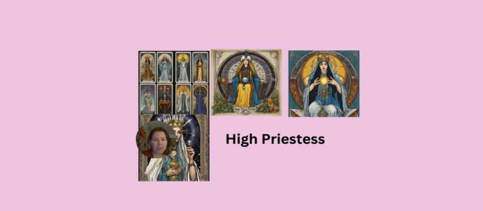Okay. So then we transition to the High Priestess. The High Priestess is that all-knowing, intuitive, divine feminine goddess energy. The balance between good and evil. There are so many interpretations here. So I want you to feel out which one you're drawn to the most, okay? You have on the top left here, 1, 2, 3, 4, 5, 6, 7 different versions of what the High Priestess can look like.